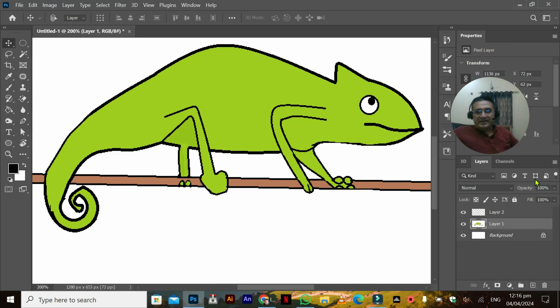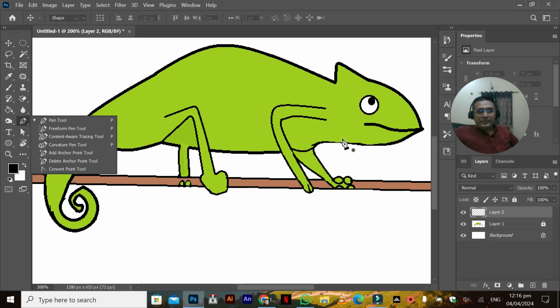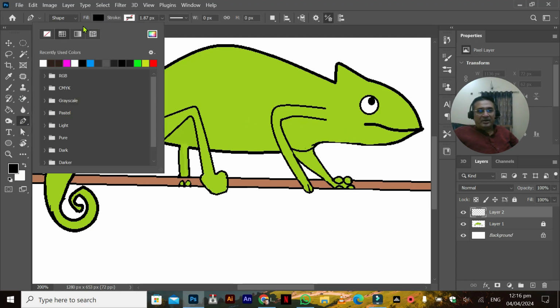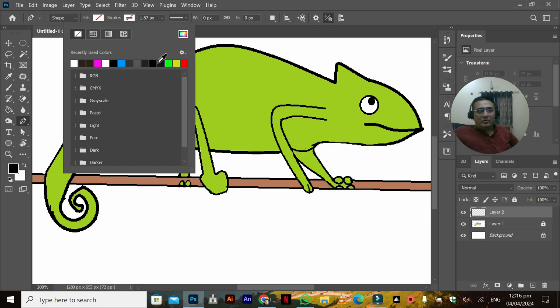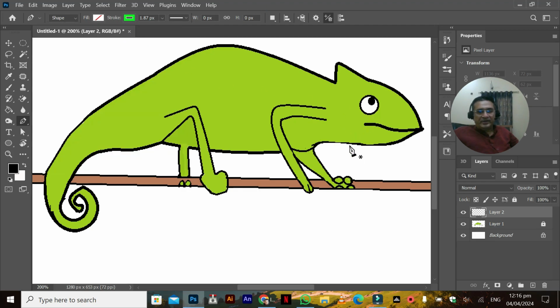We will lock these layers. I am telling you the method of how to draw this. So we will lock the layers with few moving parts. I am saying not all the parts would be moving. But we will use the timeline to create an animation. So first of all I am going to use a pen tool. For the pen tool I will require no fill color. We are going to take a green color or a different color so we can see the background. Fill is 0 and outline color is green.